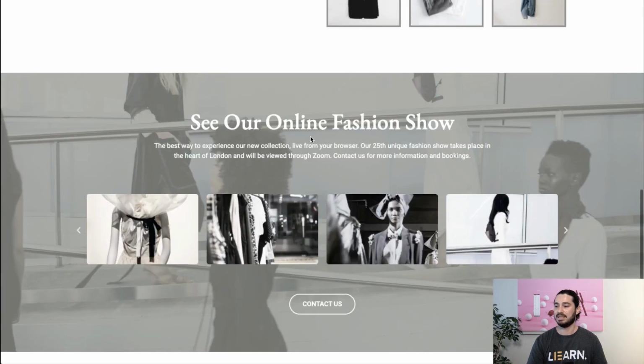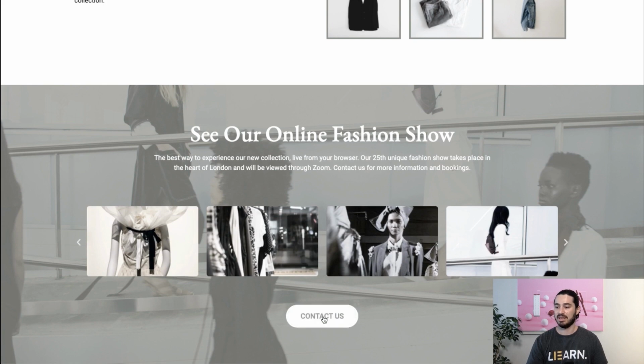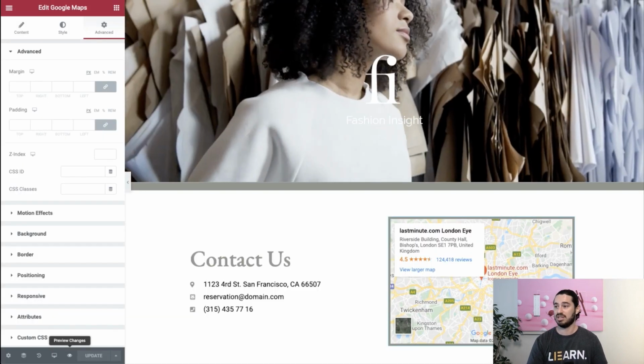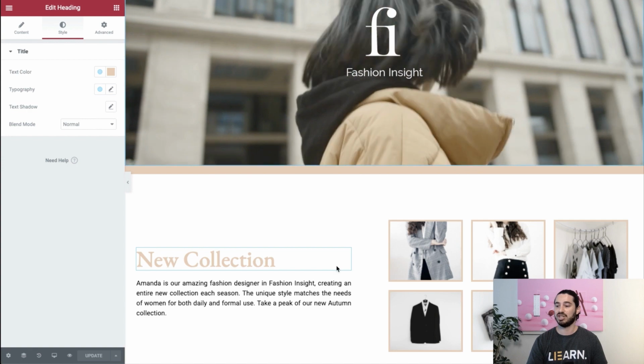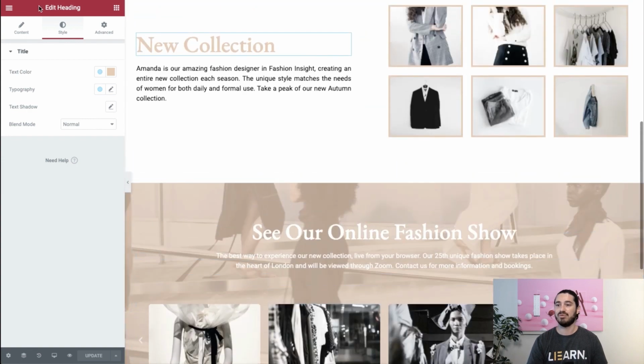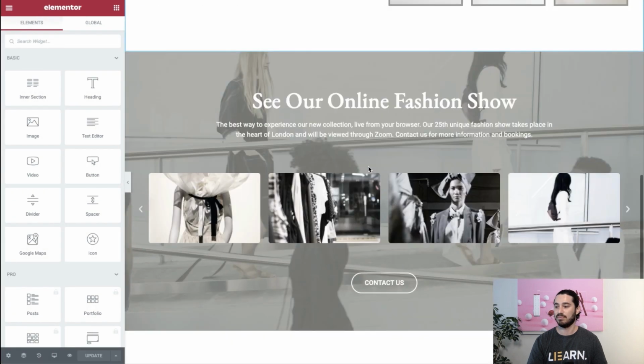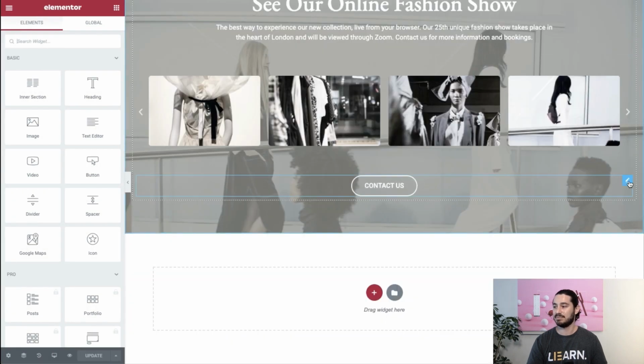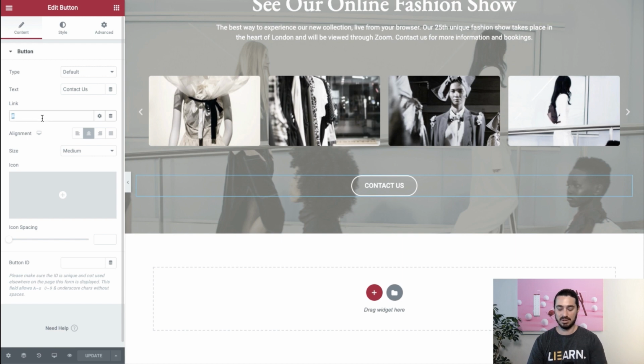It's all updated automatically. Okay, so now we need to set the Contact Us button on the home page to link to the Contact Us page. So let's go back to this page over here. Let's refresh the editor as well so the colors are updated, as you can see. And we'll go to the button. And now for link, when we search for the page that we created, the contact page, we can very easily select it and just update like that.